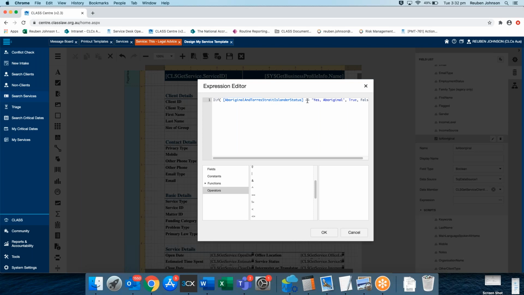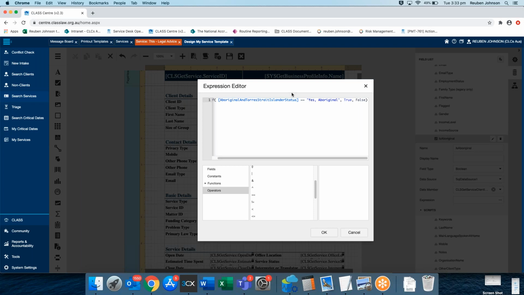If we wanted to say is Aboriginal or Torres Strait Islander, then we might go is not equal to yes Aboriginal, for example. That only evaluates part of the query, but it's a basic example.